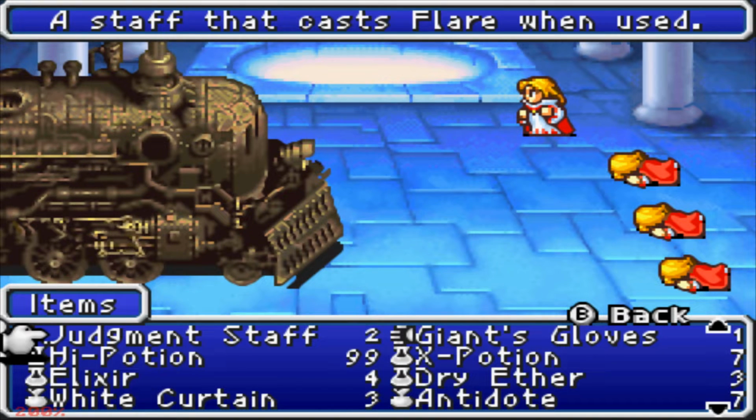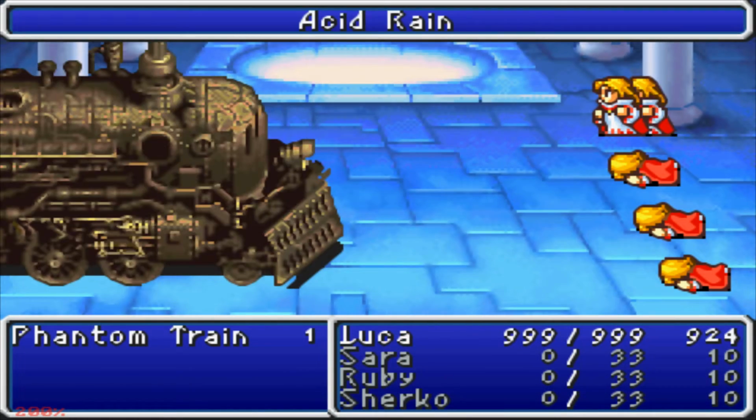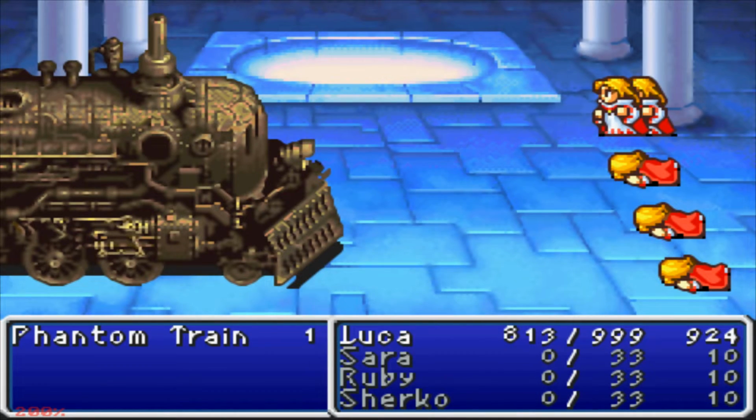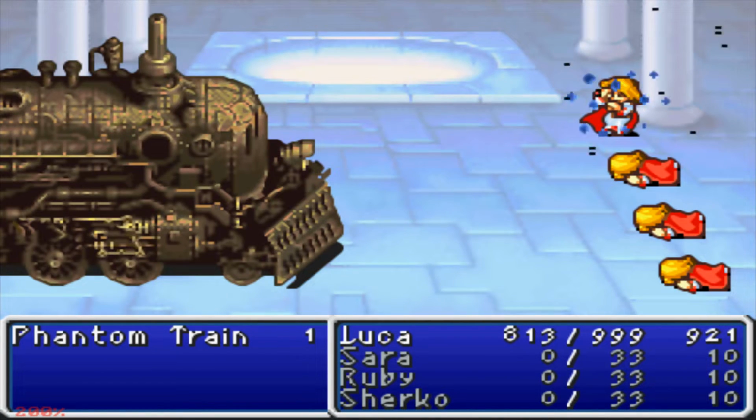Anyway, welcome to the Phantom Train. This guy is more dangerous than the other two bosses that we fought in this dungeon, Ultros and Typhon. But nothing compared. Like, if you're able to fight Shinru and Omega, this guy should be pretty easy. But I will still blink up. I think he still has a physical hit. Acid Rain is, I believe, Poison Elemental. It's basically the same as Poison Gas. So there's not much you can do.